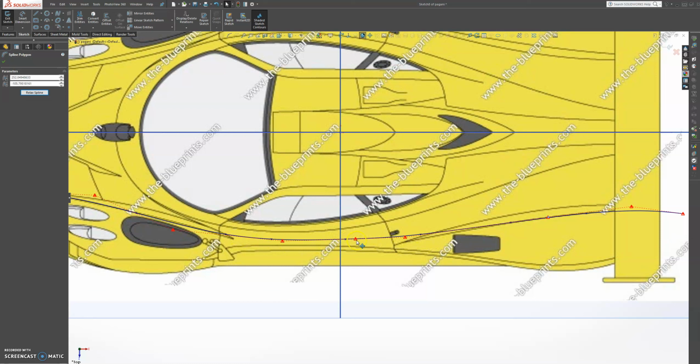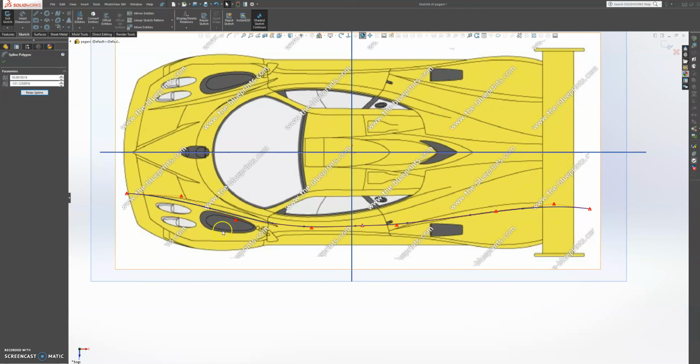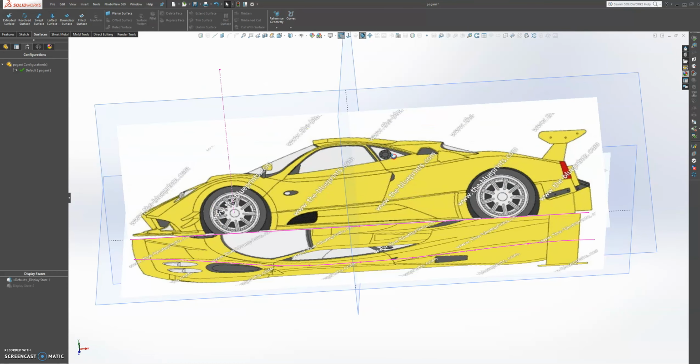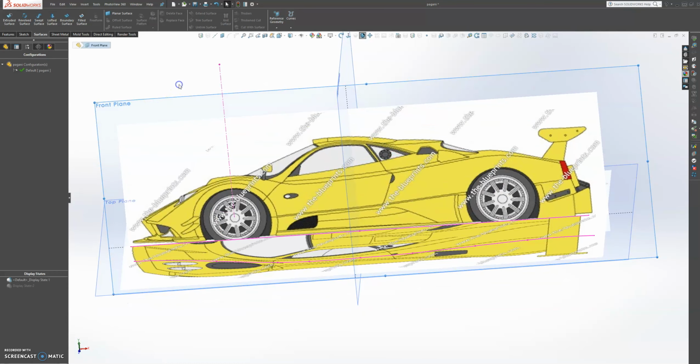So for now, we're going to use this curvature to create our first half of this top section, and we can always trim out the excess afterwards, just to create our curvature for the surface that we are looking for. Okay, so I'm going to press OK on that and exit this sketch, and I'm going to jump over to the front plane and create a sketch on that.